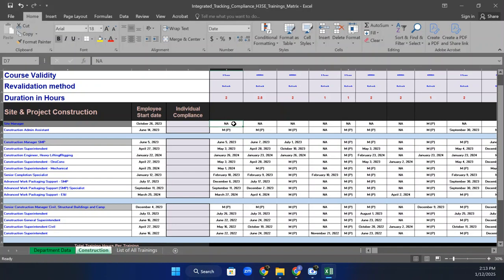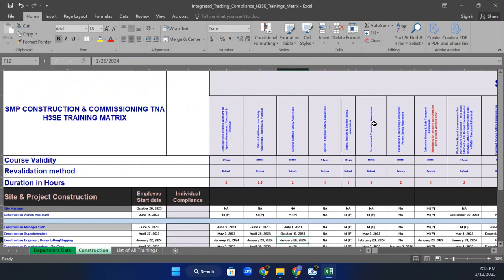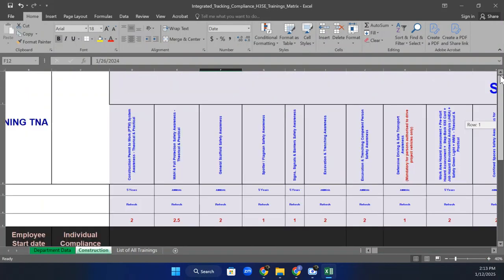MP, this one, would mean the training needs to be done by this person, but he hasn't yet done. Then where we see the dates, this training has been done by the individual. So then these are the lists of trainings.